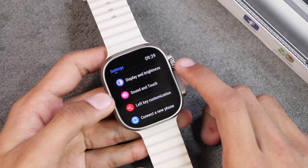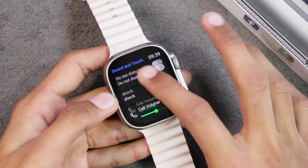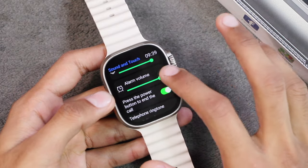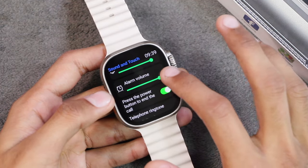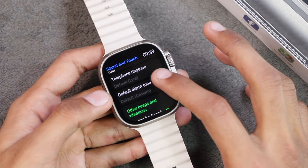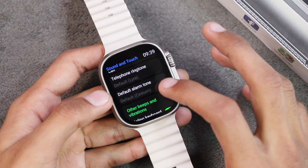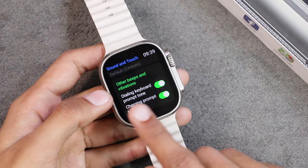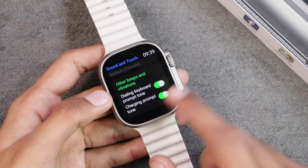If you go to sounds and touch, we have the vibration option here. Then just like every other Android device, we have the call, media, ringer, and alarm ringtone option. You can set the volume level from here. Then you can press the power button to end the call. After that, you can also select ringtones for telephones and for alarms. In the end, we have other beeps and vibration, where you can toggle the dialing keypad prompt tone or the charging prompt tone on or off.